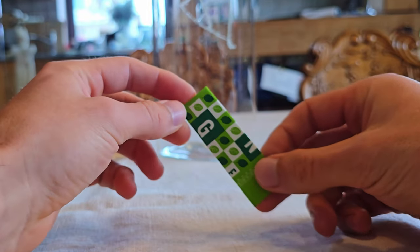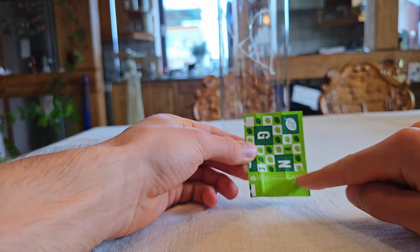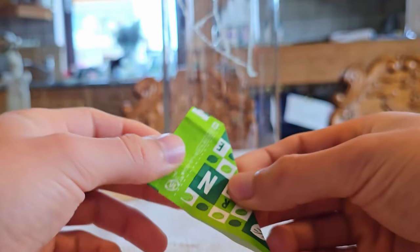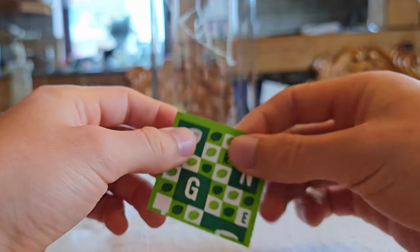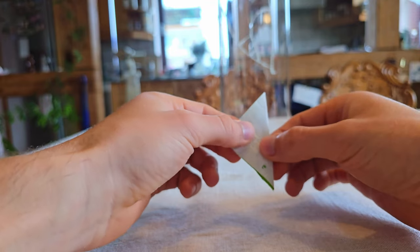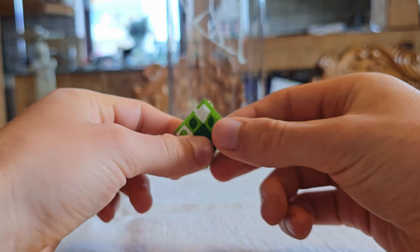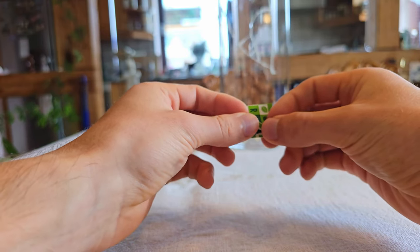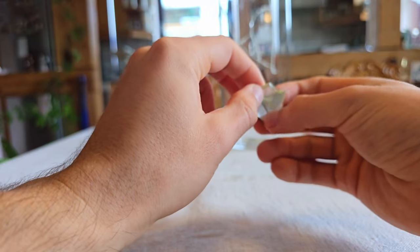Back to the real reason I wanted this jar in the first place. Here's something interesting — this is a standard chewing gum wrapper from Japan. Nothing special at first sight. But if we look closely, you'll notice a little line printed on it. When I fold the paper to make a square, this line marks exactly where to cut the envelope, leaving you with a perfect square. And in origami, the square is one of the most common starting shapes. The creators of this chewing gum wrapper designed it so it could double as origami paper, turning something that would normally be trash into something useful and creative. The paper is also beautifully colored and folds very easily.